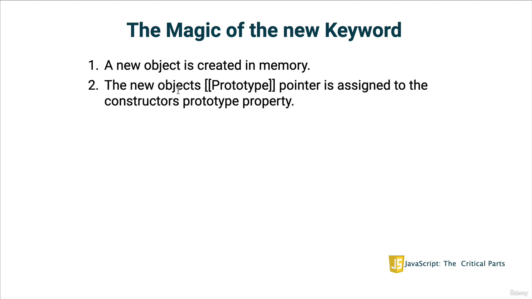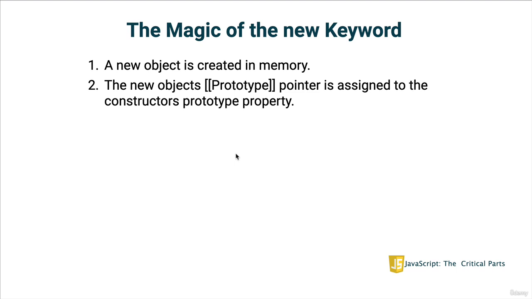The second thing, the new object's prototype pointer is assigned to the constructor's prototype property. So this is going to allow us to set up a prototype, which we will do in the next topic. But we're introducing it here. That new object is going to have its prototype pointer assigned to the prototype property of the constructor. So whatever is set up for that constructor. Now we'll look at this in just a moment when we talk through that code again. But in the next topic, we'll actually be doing the prototype and putting the reserve method in it.